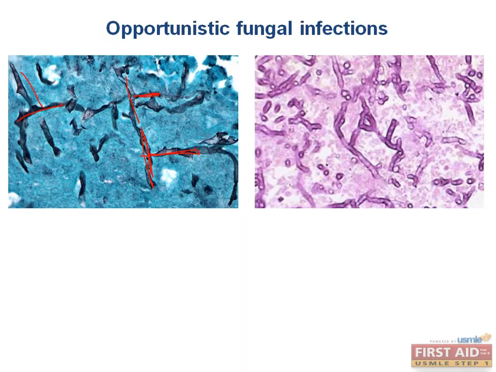Here's the image of Aspergillus from before. As you can see, these angles are much closer to 45 degrees. There is one key difference that I also spoke of before, and remember that Aspergillus had septated hyphae, which just means that they are segmented or divided into individual cells. See the septa here and here. Okay, so quick review. Aspergillus branches at how many degrees? 45. And how about mucor? 90. Good. And more irregularly. Excellent.